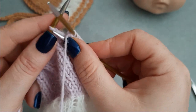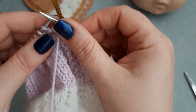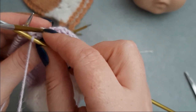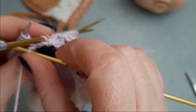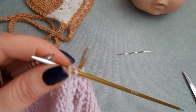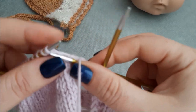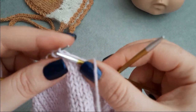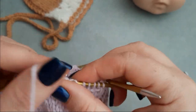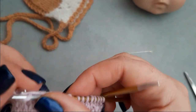Oh, sorry, it's hard to, this is the first stitch, just pull. So the gap here could close. Now just knit this row till the end of the row.